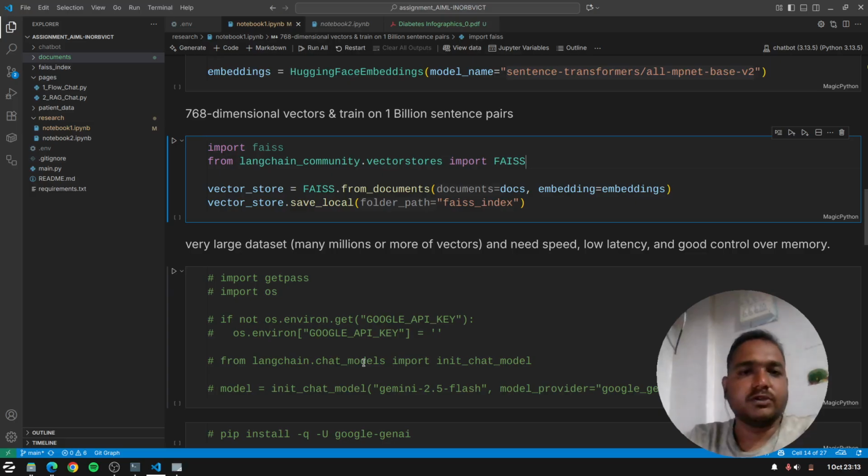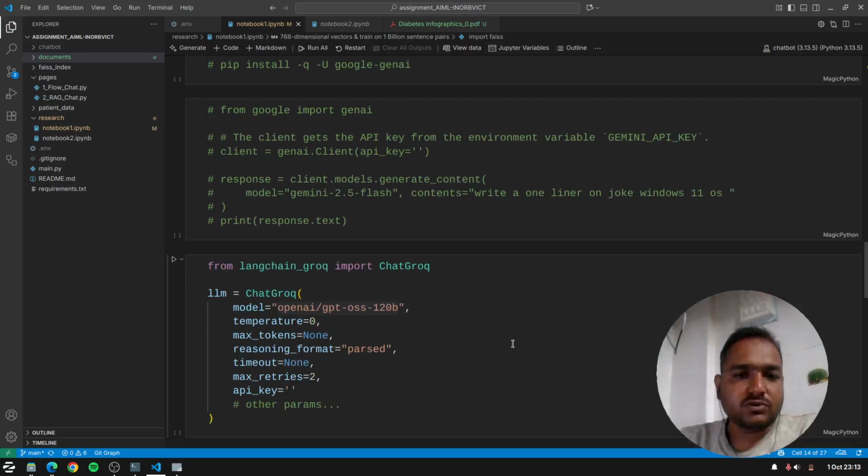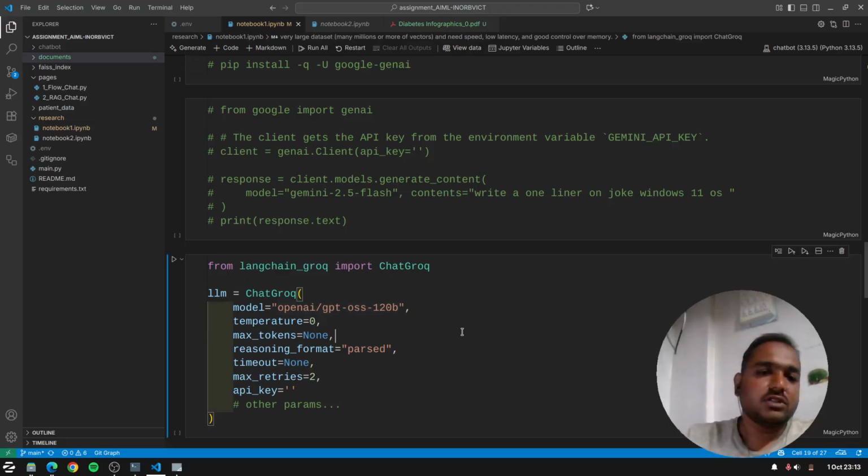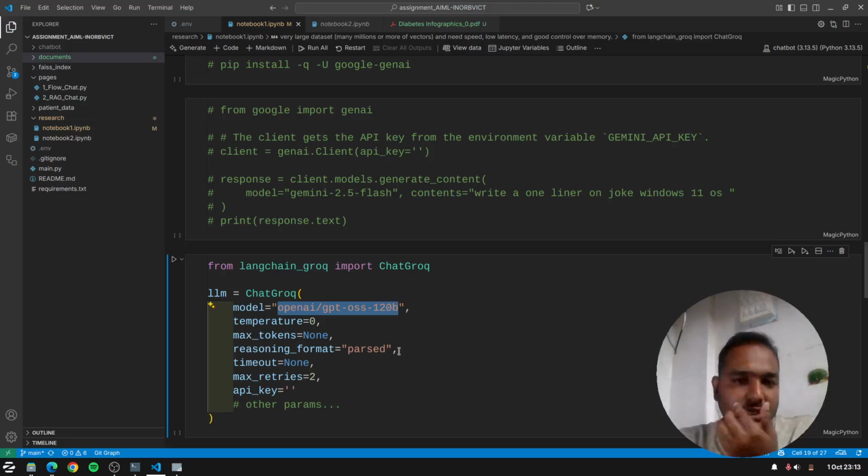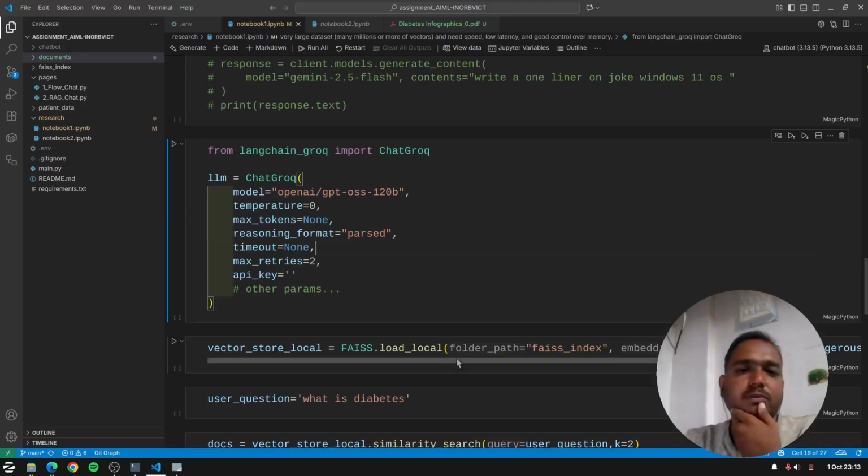rather than Chroma DB. Chroma is also an alternative for vector DBs. With this, we use LangChain to connect our AI components with each other. Like we have an LLM, we have an embedding model, we have a document loader. These techniques are chains; these components need to join with each other. That's why we are using LangChain. And for generating the answer, we are using OpenAI's GPT OSS 120 billion parameter model.